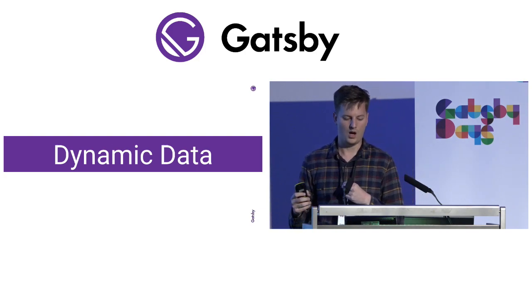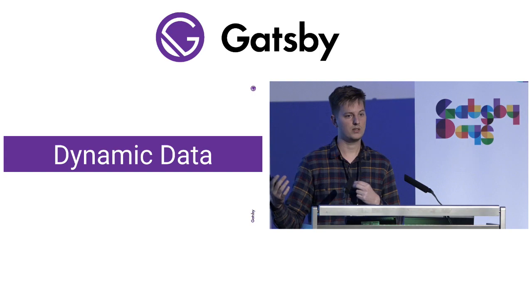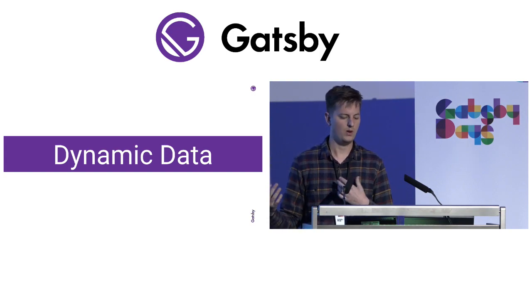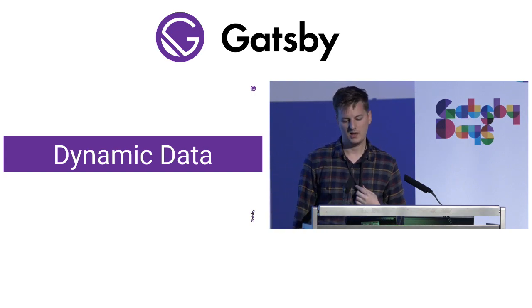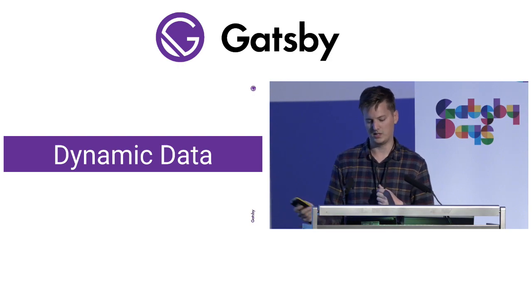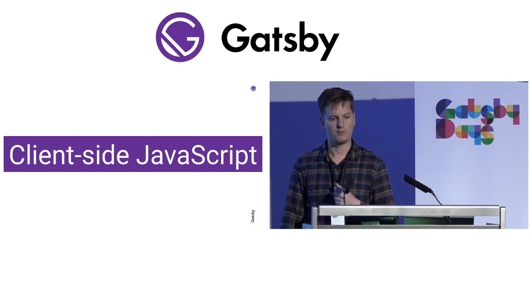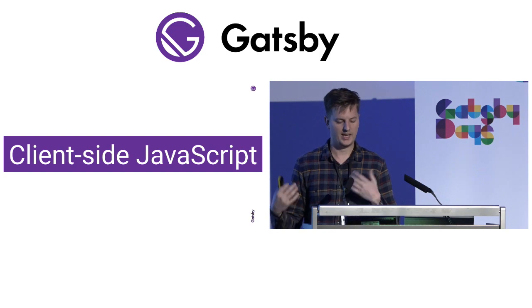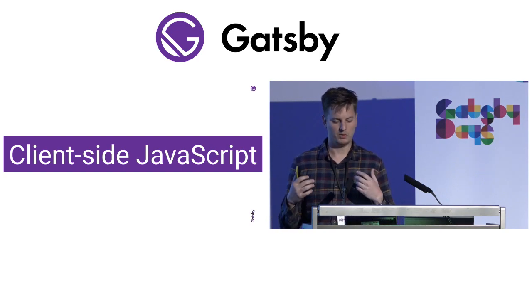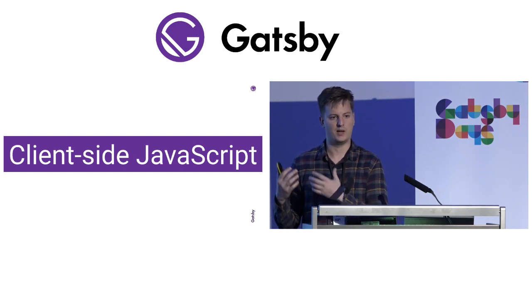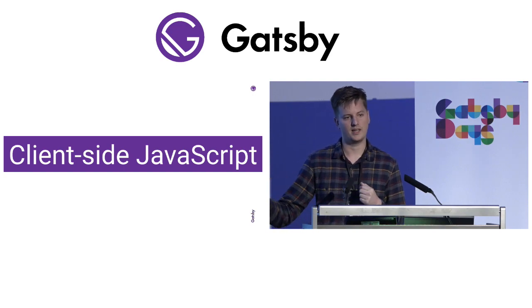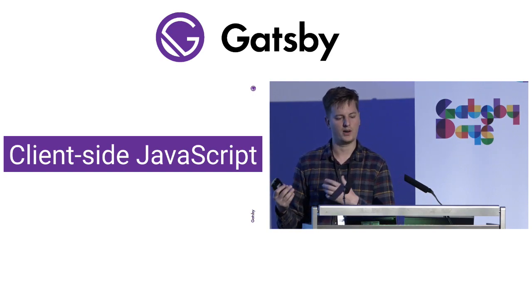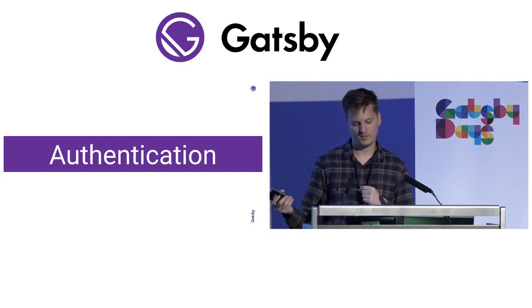This can be a response to an action. You might have a to-do list and you add a to-do. All right, we need to make this list dynamic, and of course this can definitely be used in Gatsby. Next is client-side JavaScript, so things like animations and really fluid, nice interactions in your application. These are typically done with client-side JavaScript, which again is a hallmark of a rich web application.